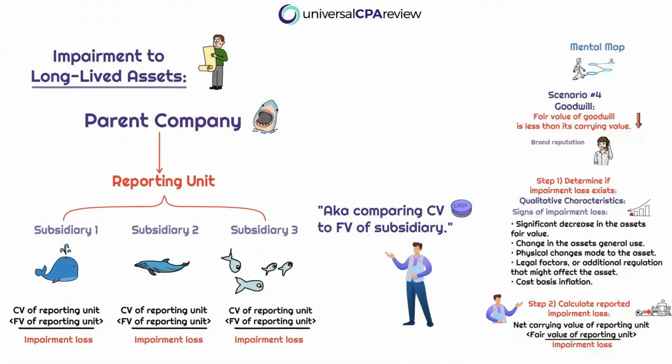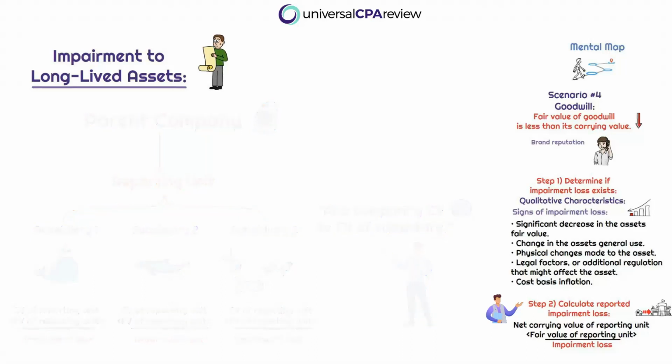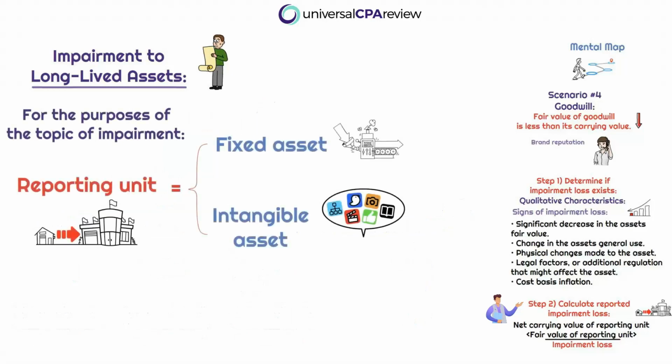right? Again, I revert your attention back to other intangibles and other fixed assets, because this is very similar stuff to what we're doing now. Only now we're focused on this reporting unit, not the intangible asset itself or a specific fixed asset that is getting tested for impairment. So here's what we're going to do. I want you to see this term reporting unit and consider it essentially the same as the intangible asset or the fixed asset that we were testing for previously.